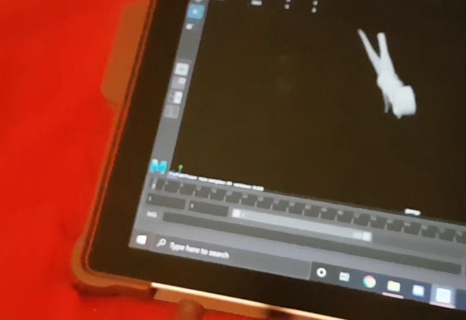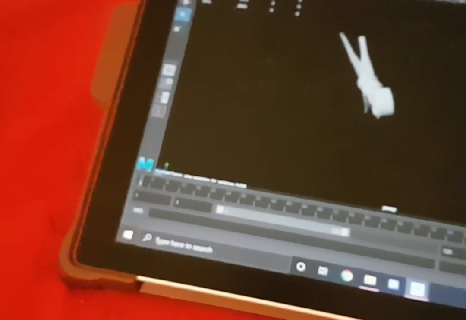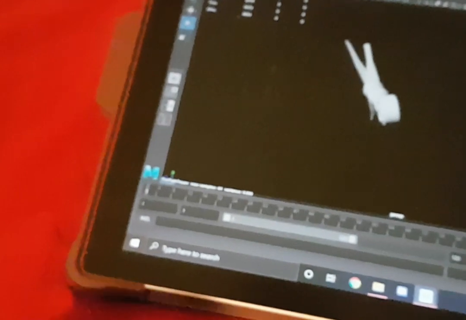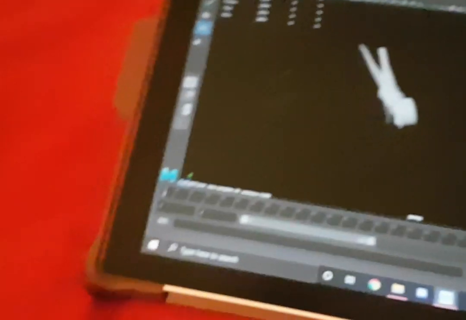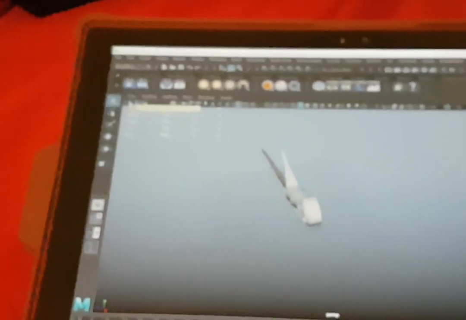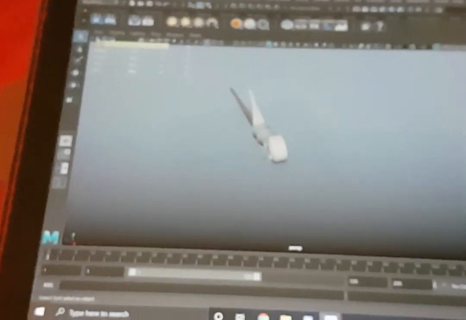But this thing doesn't really render as fast as some of the other 3D computers, like a supercomputer or a gaming computer, like an Asus. But if you are concerned about rendering, then the best thing to do is probably go for the Surface Book, because I hear the Surface Book has no problems rendering at all. This was something that I wanted.